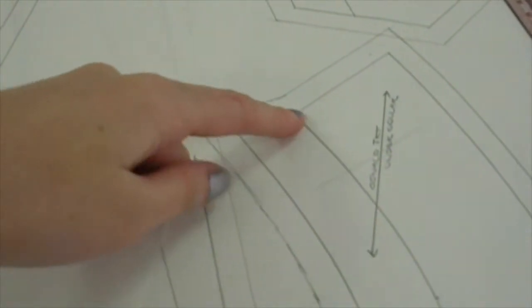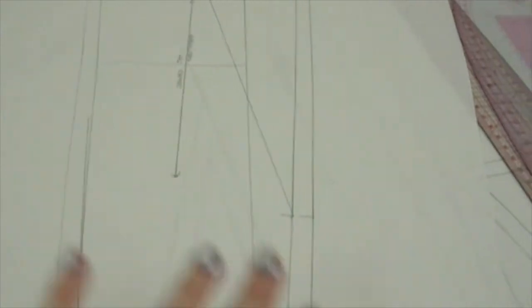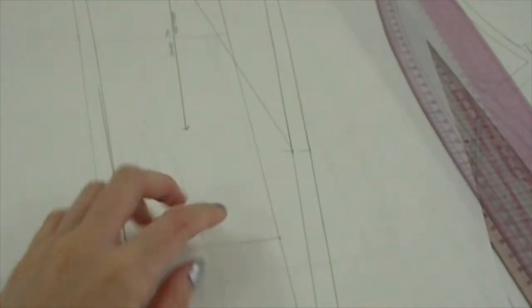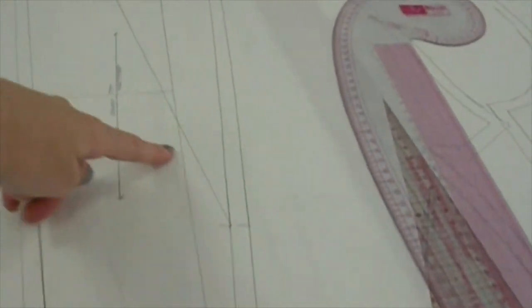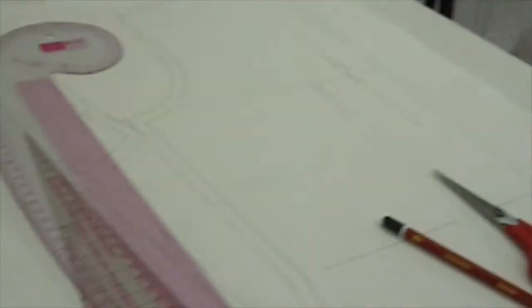I've traced out all the pieces: the front piece, the two collar pieces — the under collar has a little dip in it so it knows to fold there, whereas the top collar is cut from the fold — and then the back piece. There's also the front facing, which will be cut in a silky lining fabric because that's what it is on the reference jacket. I'm going to cut all these out in fabric and copy on all these lines so I know exactly where to fold and where all the key body lines are — the waistline and the bust — so that it all matches up.